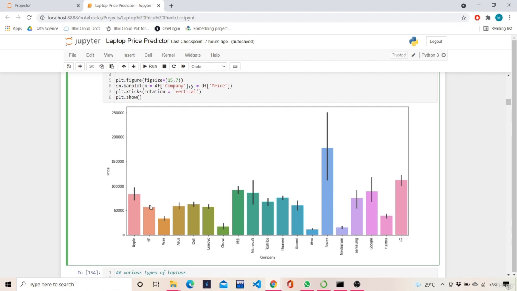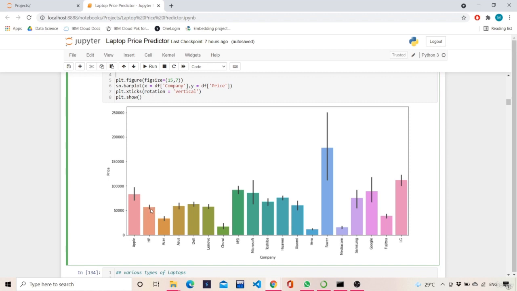So it's saying that the maximum price of an HP laptop can go up to 65,000 or more than that, maybe like 70,000. Maybe there are a few laptops in HP which go up to 1 lakh also, but those models have not been released in some parts of countries, or maybe that part is not available in the data set. But according to the data set, for HP laptops the maximum price comes out to be 60 to 70,000, and the minimum price is almost like 52,000 or 50,000. So the below tick says the minimum, and this one says the maximum.